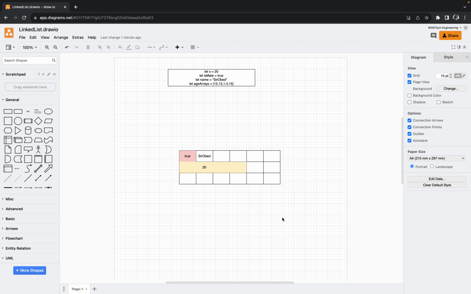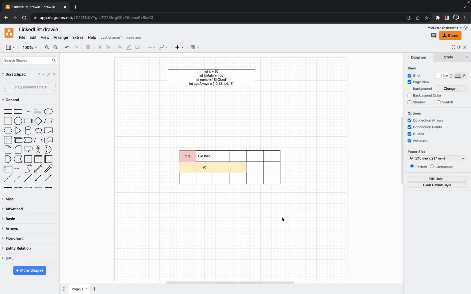Whereas in the case of a linked list, a linked list does not necessarily stack the items next to each other like an array. What a linked list does is the items can be randomly placed anywhere on your system.